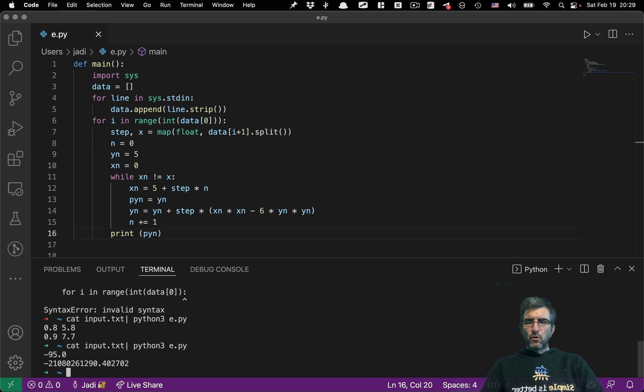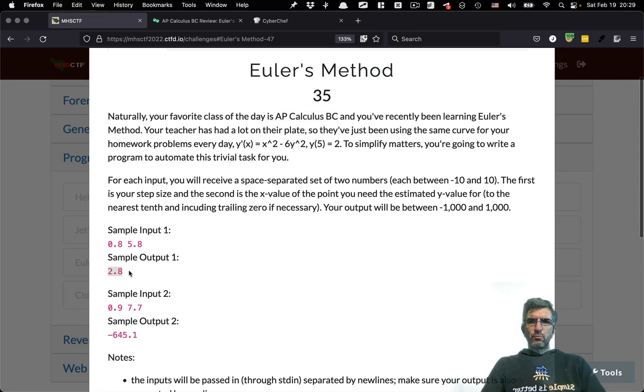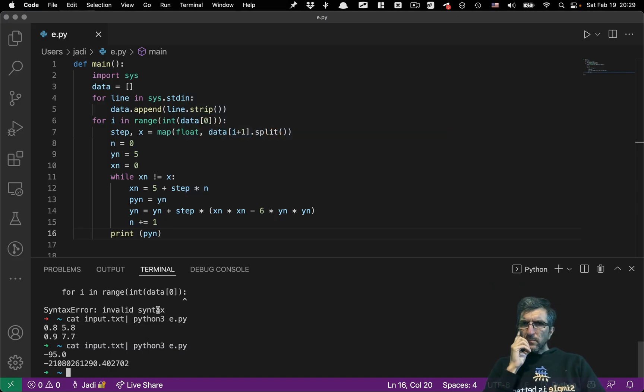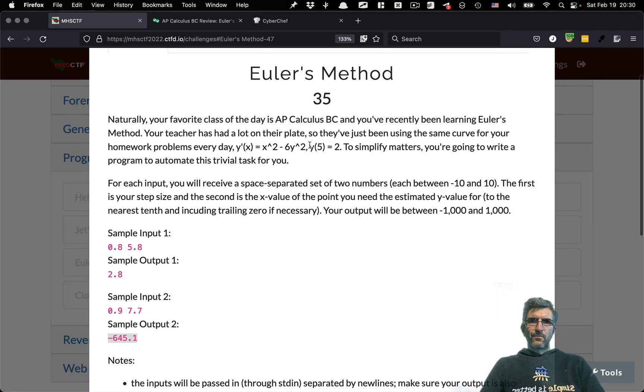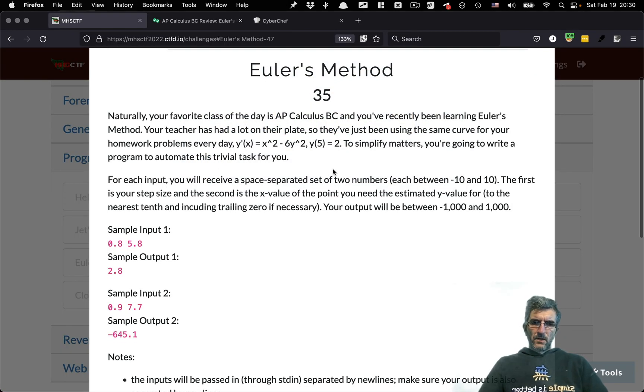And I'll run my program. And it's not working. Where is the problem? I know it's not working because these numbers do not add up. The results should be 2.8 and this. Why? My inputs are correct. I have checked them. Then... Ah! xn is not 0. xn is 2. It's here. This is x0. This is y0.